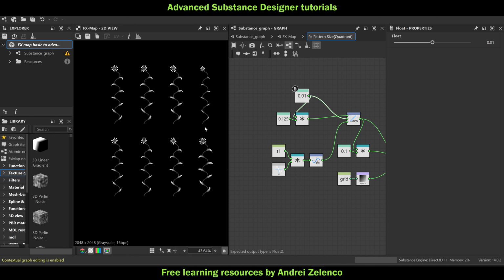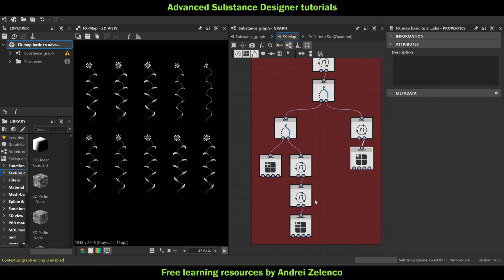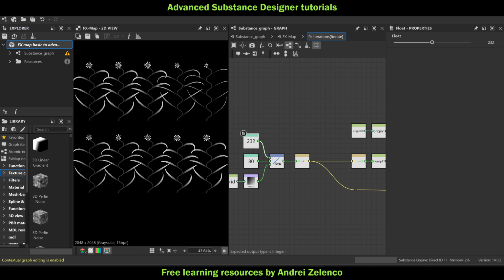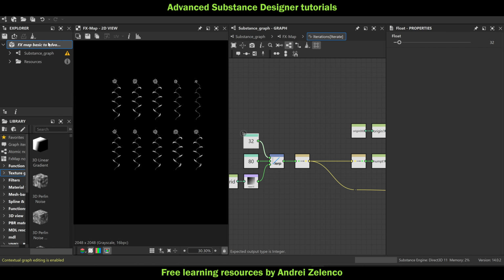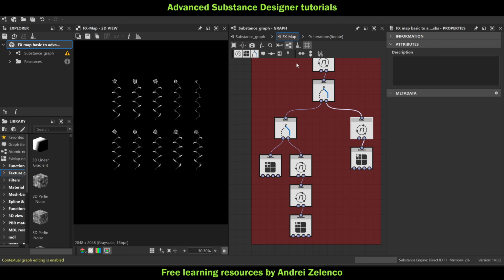Okay, well, definitely not the best leaves in the world. I can tweak their length a bit more here. So the minimum seems to be 24, maybe it's a bit too little, maybe 32. Okay, didn't want that. Yeah, I think this is better. So we can also take this and copy it and affect the length of the entire plant.